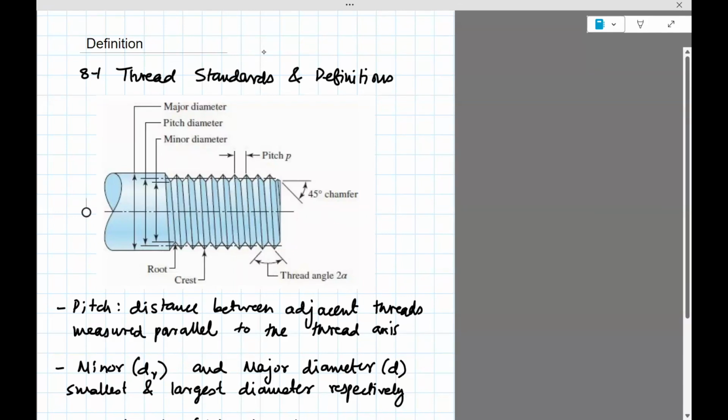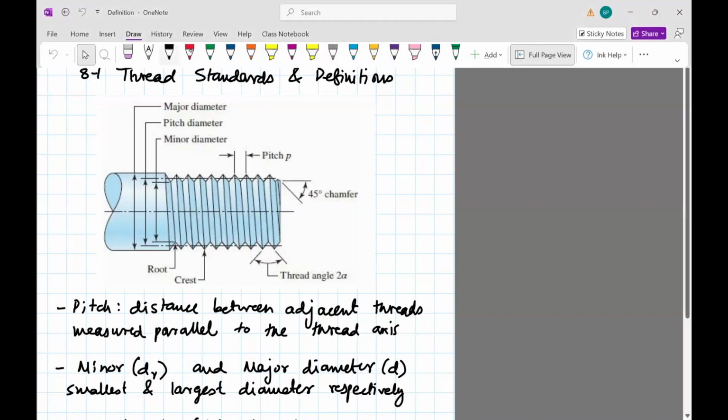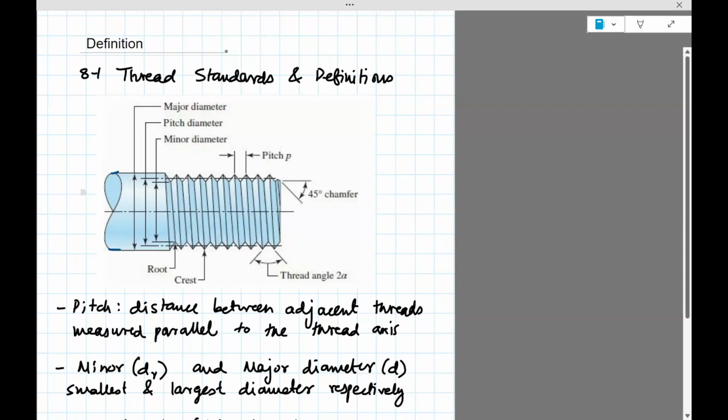Okay, so when we look at fasteners, we are looking at a few things before we get into stresses. There's a major diameter, minor diameter, and pitch diameter, which we should be clear about because they will be used to develop some expressions for the stresses. So the major diameter is the diameter of the outermost part of the fastener. Then we have the minor diameter, the innermost part. That's the outer, major, and the minor diameter would be the inner one.